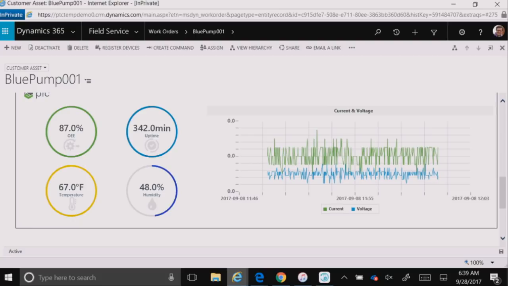Either one is we don't actually create a work order to begin with. We create a case. The average cost for call center technicians is about what? How much does it take to put a person in a chair in a call center? Anybody want to guess what that dollar figure is?